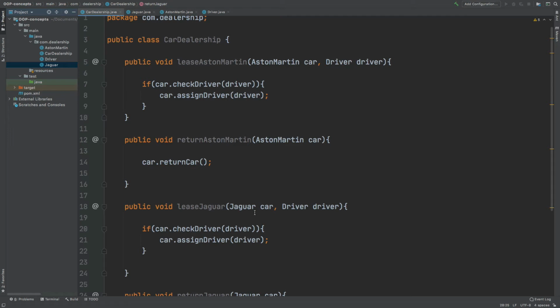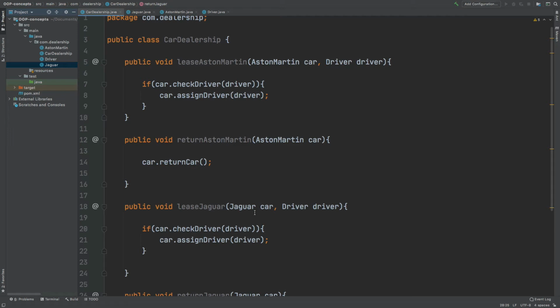So this is where we would want to use abstraction to help us generalize the idea of leasing a car. Every time we add new cars to our dealership, it's going to get more and more complicated. We'll have more methods for fairly similar checks and fairly similar methods of assigning drivers or returning cars.